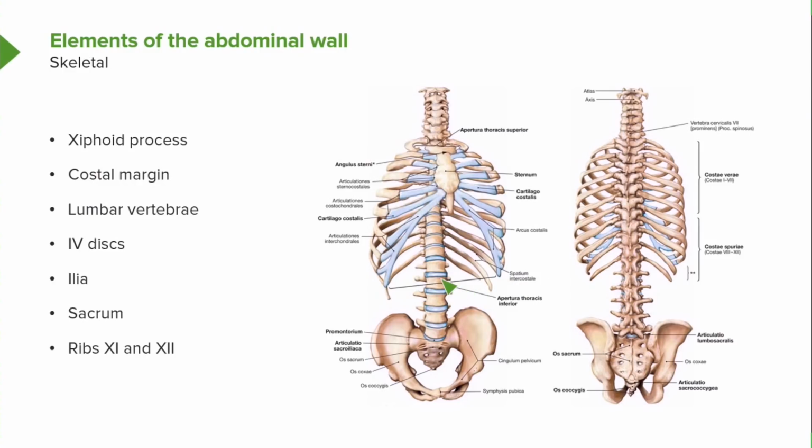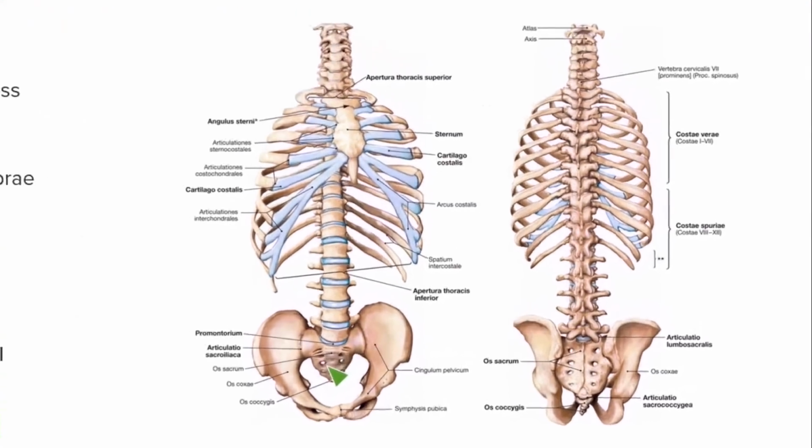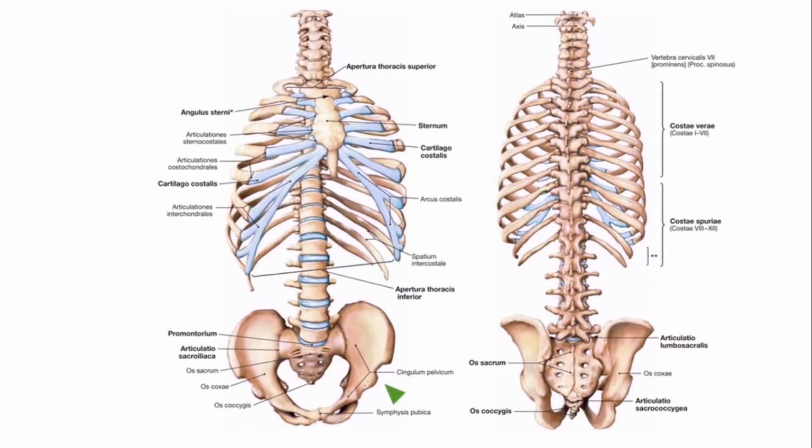We'll also have the lumbar vertebrae, L1 down to L5. The intervening intervertebral discs will help constitute the wall. We have the ilia, right and left, and it would be the area above this particular line, extending above. Those help to define the abdominal wall. So it would be the wing-like extensions of the ilia. We also have the superior aspect of your sacrum that we see along here, but not below. Now we're getting into the pelvic cavity, and these then will be the skeletal components.